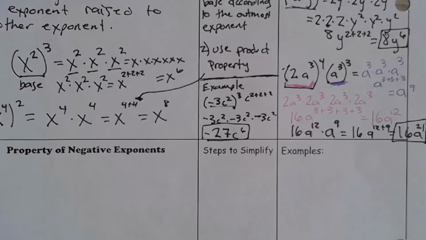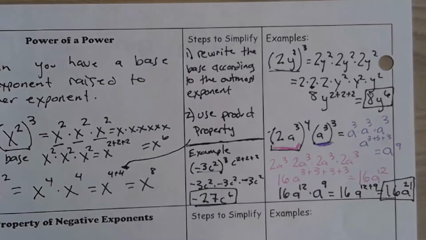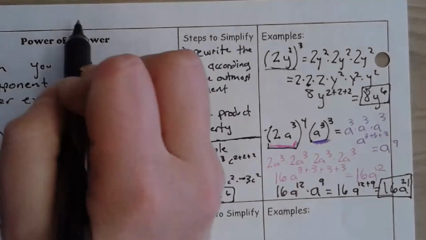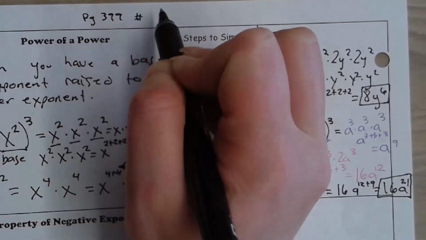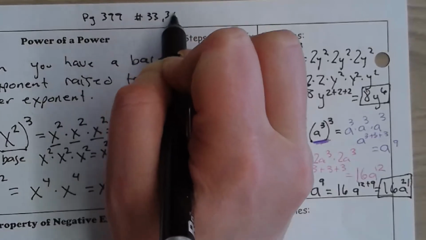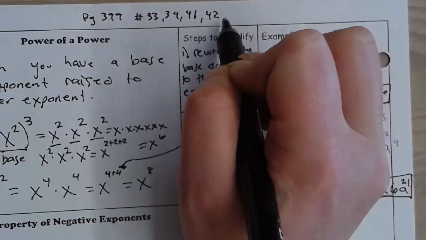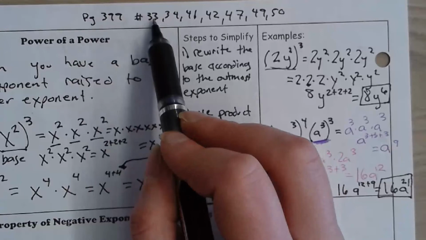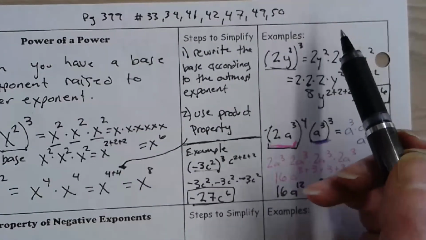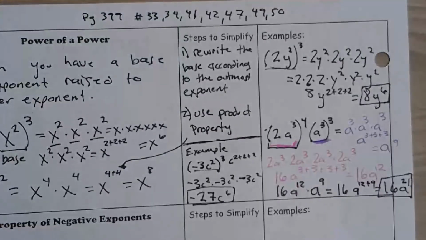Okay, so you guys will have another book assignment. I'm just going to write it on top of this paper so you have it. I will also post it just like I did the other one. But your book assignment is on page 399, numbers 33, 34, 41, 42, 47, 49, and 50. I know it looks like a lot. 1, 2, 3, 4, 5, 6, 7 problems. It's just kind of spread out because I was picking the problems I wanted you to do. Anyway, so you guys will have time to work on that.